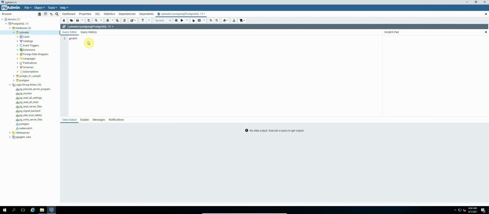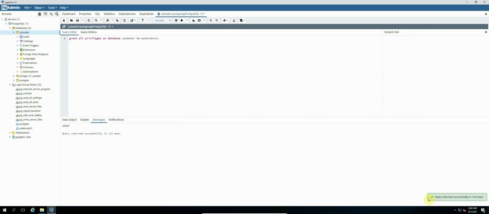So grant all privileges on database CPT Water to Water Watch. And then we select the run button. Okay, so we can see query returned successfully. So all the privileges have been given to our database to the Water Watch user, which is what we want.